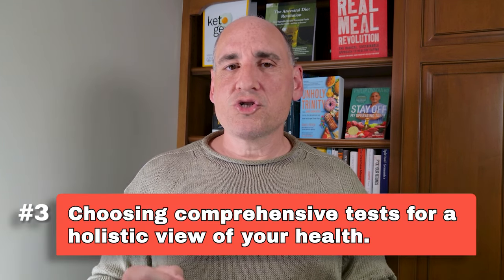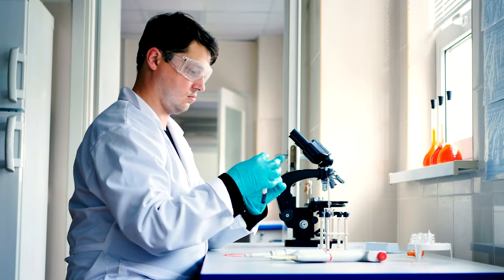Let's talk about choosing comprehensive tests for a holistic view. There are some basic tests that can give us a lot of information about your overall health — specifically the comprehensive metabolic panel. A lot of doctors don't extract all of the important information that's in it. The comprehensive metabolic panel gives you information about your kidney function and your liver function, and can give early insights into whether you're developing something like fatty liver disease, which can be a harbinger of deeper metabolic problems. I also want you to understand the importance of getting the advanced lipid panel done. The cost of blood work can be very variable, but advanced lipid panels — which many doctors perceive to be very expensive — can be obtained at very reasonable prices through self-order lab sites.